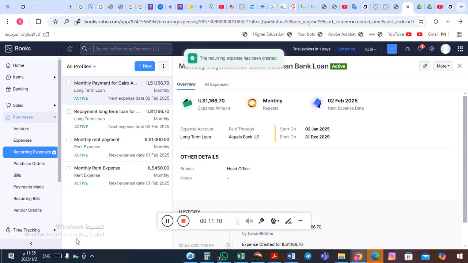So this is the second procedure for settling the loan which we got before from the bank.